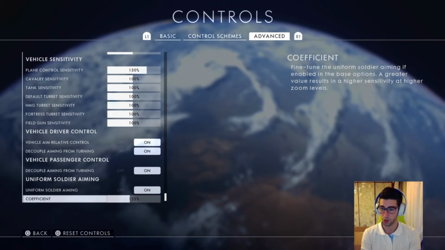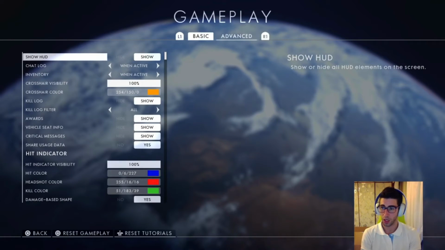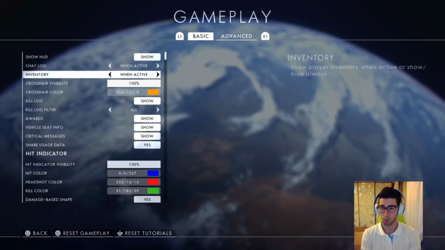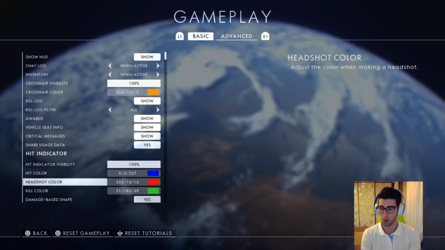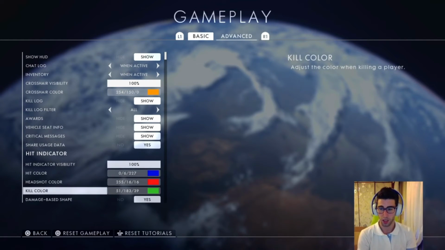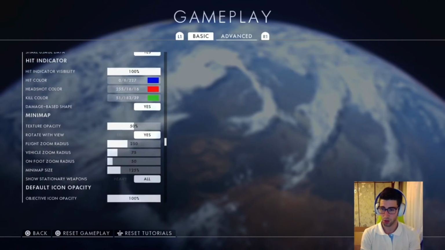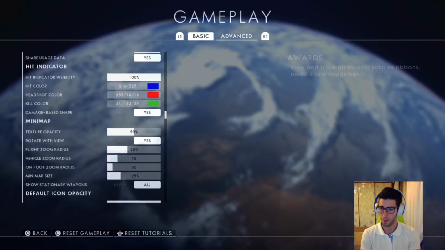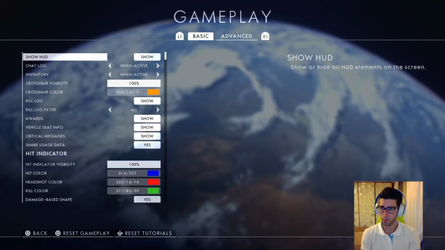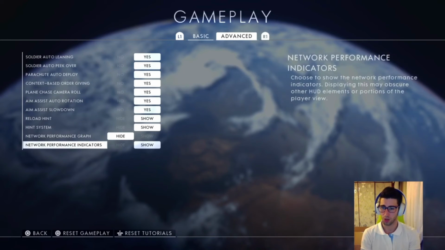Here, as you can see, I use everything normal. Let me see. Gameplay, I use this. That's the normal. I use blue for the hit colors, headshots I use red, and kill color I use green. That's all default, if I'm not wrong. I think it is. That's pretty much that. Here it's also all default.